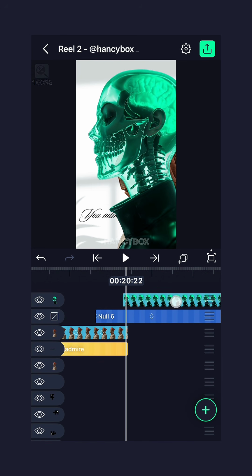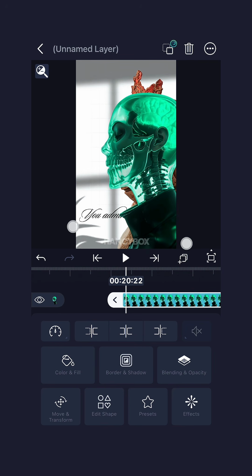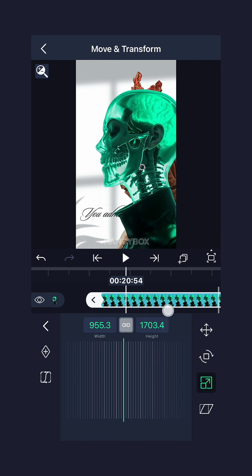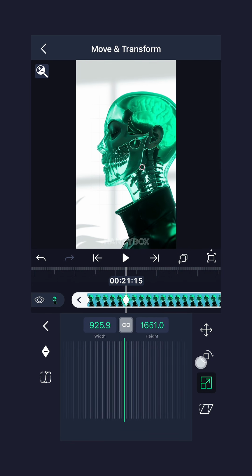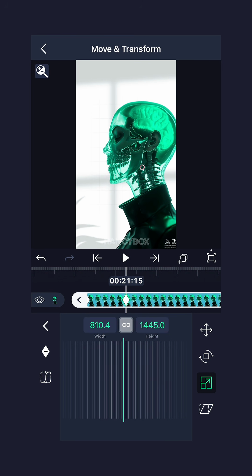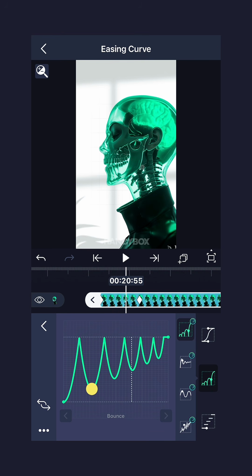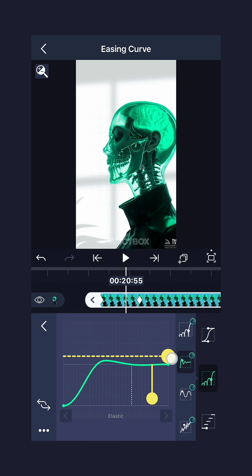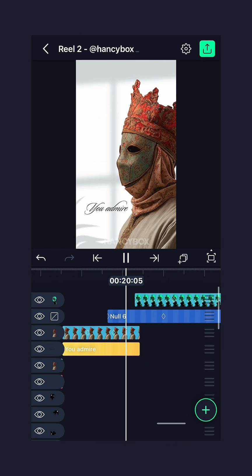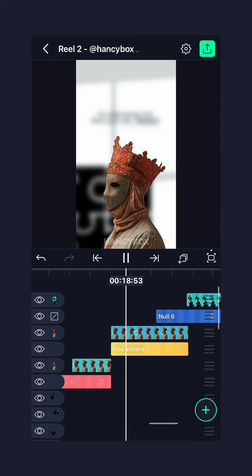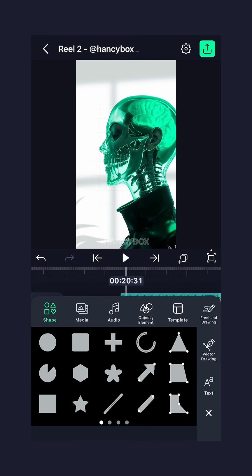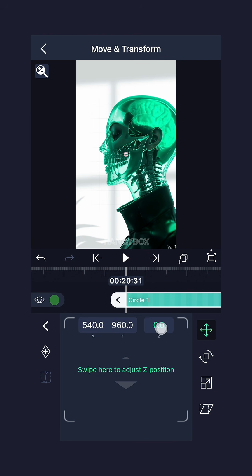Import a new PNG image layer, add a position keyframe and adjust the curve. Create a circle shape layer and enable the settings for the desired appearance.